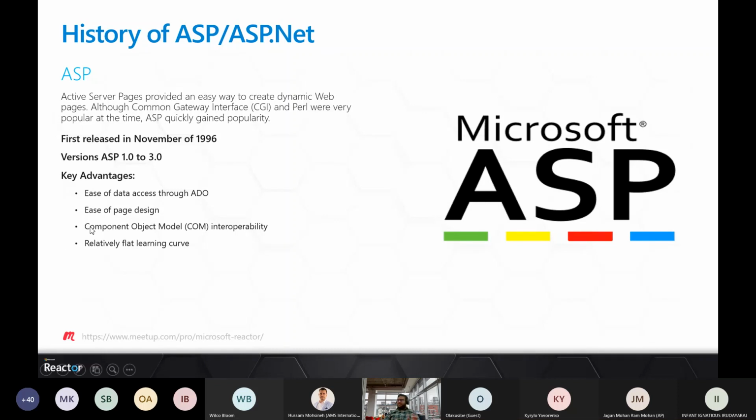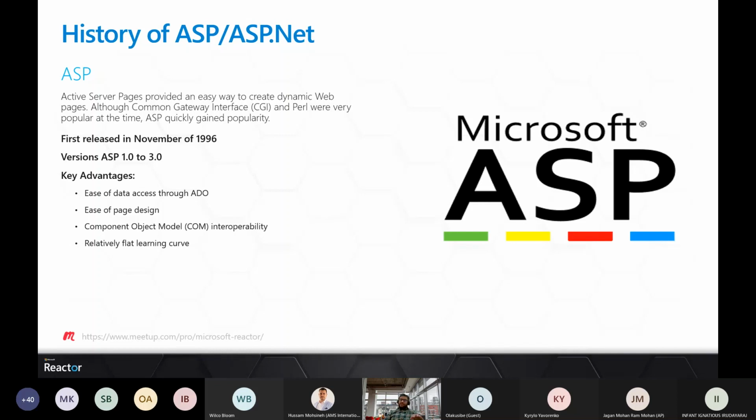Second, ease of page design: the concept used for form-based, WinForms applications was brought into web development also. Third, COM-based interoperability. The fourth is a relatively flat learning curve, because with ASP you were able to use the same development experience you had with Visual Basic. So this was the starting point.